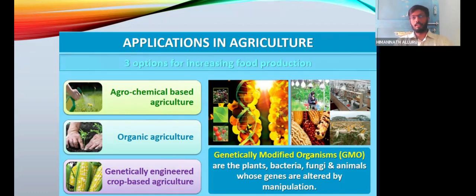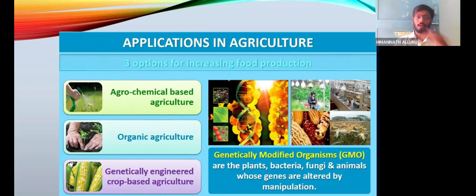But students will think, why can't we go with organic agriculture? So we need to make the children understand why organic fruits are much costlier compared to conventional agriculture, that is agrochemical based agriculture. We need to ask the children this question. Of course, in organic agriculture, we assume we don't use chemical fertilizer or pesticides, but the produce will be very, very less. Because of that, it cannot fulfill the needs of the growing population. Students must be able to understand that.